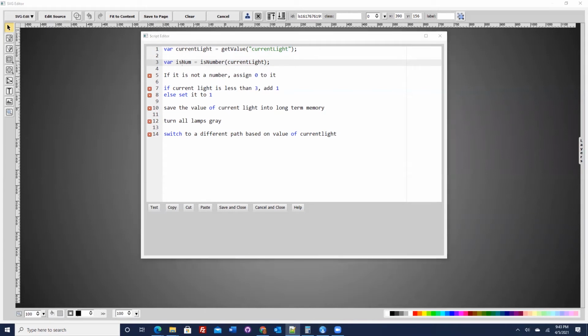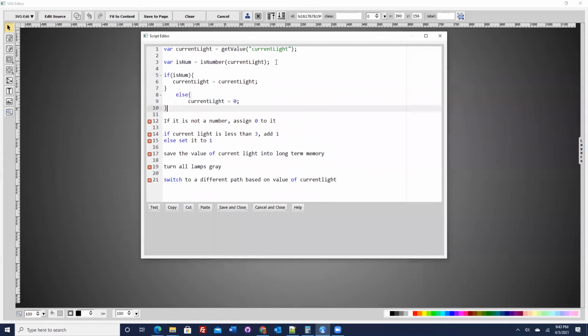So what can we do with that? Well, we can create a conditional. This is the use of the if statement. This is no different than the if statements that you'll find in an Excel spreadsheet. If whatever is inside the parentheses evaluates to true, then we execute this line.